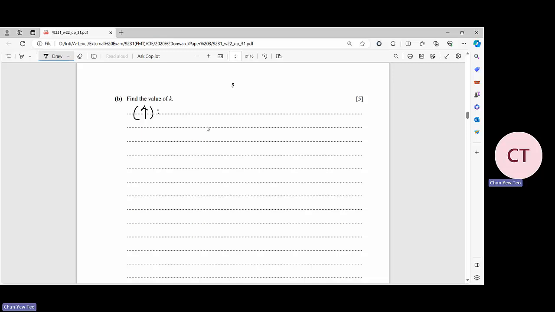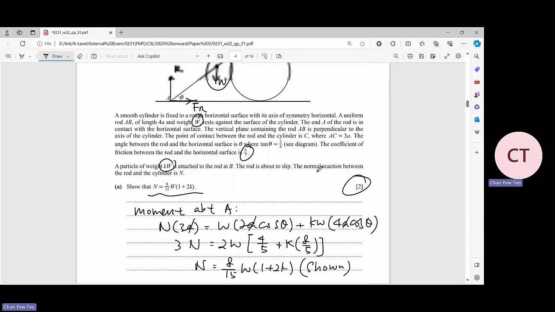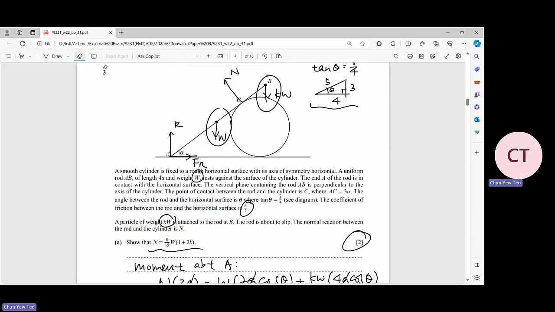So over here, if you resolve the forces vertically according to the diagram, so this one erase. So this is a theta. Okay, you can see that this is a theta, then this will be a theta. If this is a theta, then this is a theta. Okay, so I just write like this. So if you resolve it vertically, you will have N cos theta. So R plus N cos theta is equal to W plus KW.